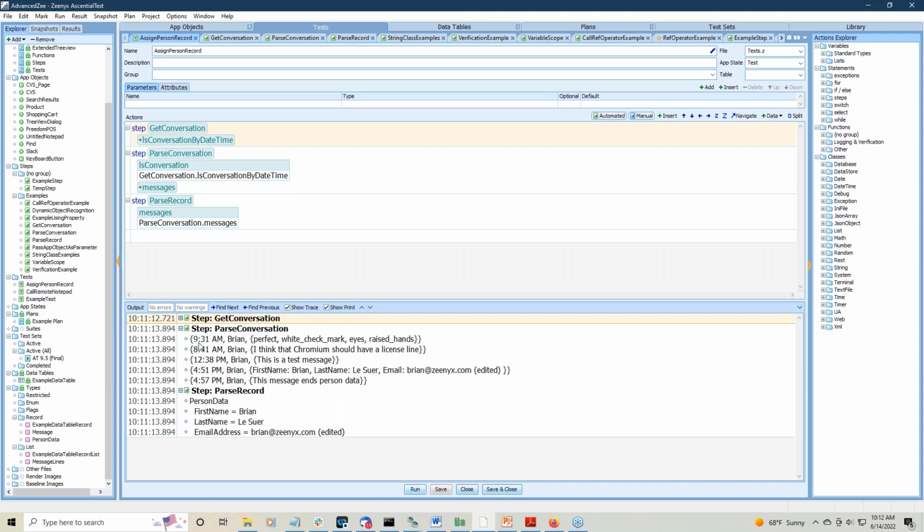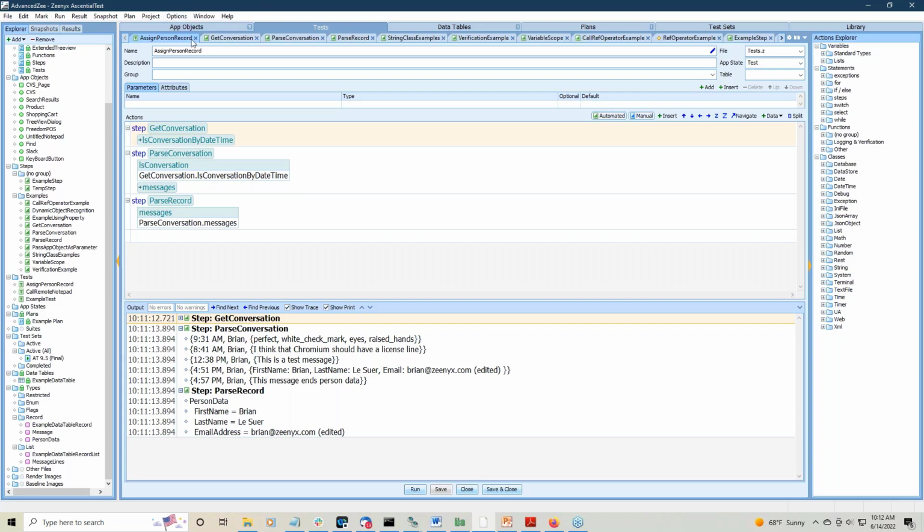And you can see that there were 1, 2, 3, 4, 5, 6 messages in this conversation. So now I want to start to take it apart for you. And then at the end, we'll look at this parse record, which was another example. I wanted to show you how to populate a record. So let me just check my notes here. I want to make sure that I told you everything that I had planned to tell you.